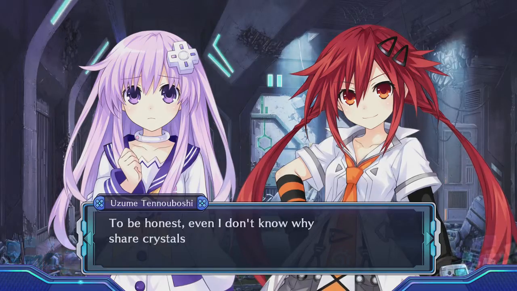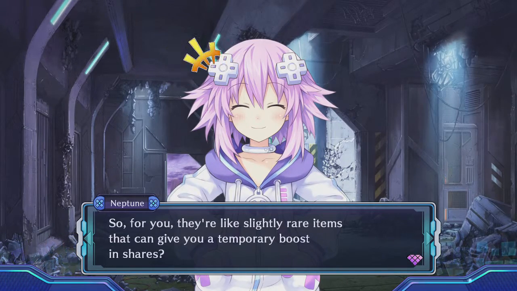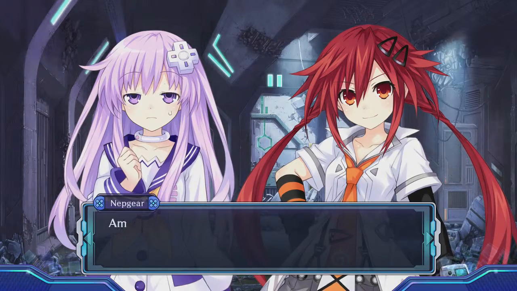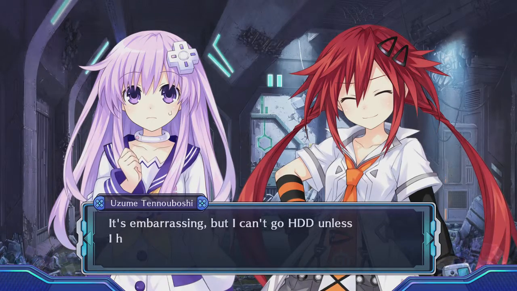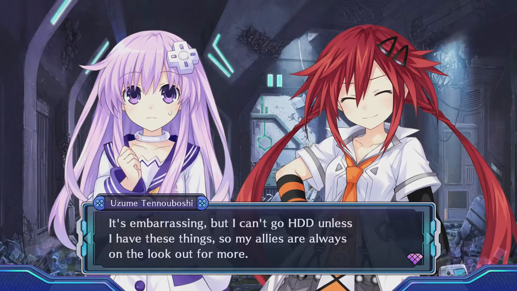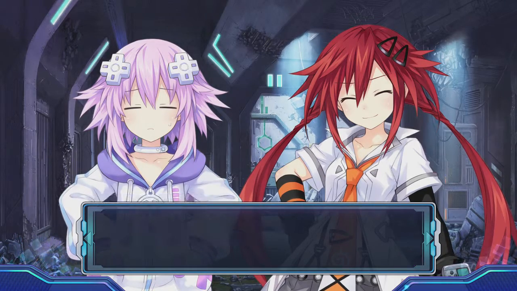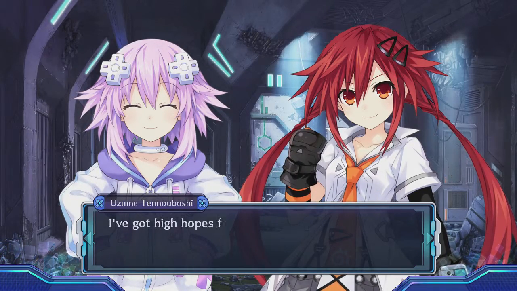To be honest, even I didn't know why share crystals are lying on the ground. So for you, they're like slightly rare items that can give you a temporary boost in shares. Yeah, something like that. That's why I always carry them with me, so I won't run out. Look. It's amazing. This might be the first time I've seen such a large pile of share crystals. It's embarrassing, but I can't go HDD unless I have these things. So my allies are always on the lookout for more. Oh man, you're really living life on the edge. Can't be helped. Besides, it's good to have something to rely on. Well, you can rest assured from now on, even if I can't transform, the goddess of victory is on my side. I've got high hopes for you guys.